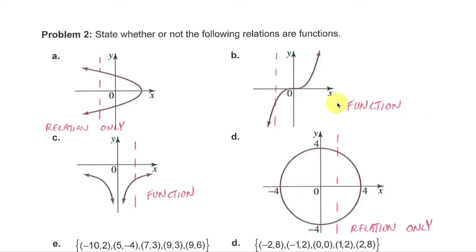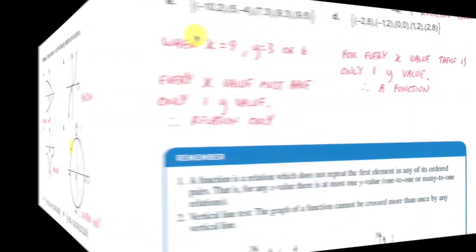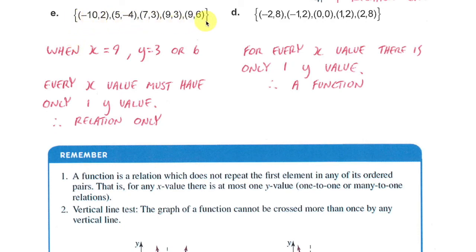State whether the following are functions or relations, and we've just gone through the explanation of that, but again you can see I've applied the vertical line test and produced what I spoke about before for A, B, C and D. So looking at E here, we've got a set of ordered pairs. And what's interesting for us is that when x equals 9, y is 3 or 6. So therefore, it's not a function. So we throw 9 into the machine and we get 2 pieces of output. So you can see x equaling 9 produces a 3 and a 6.